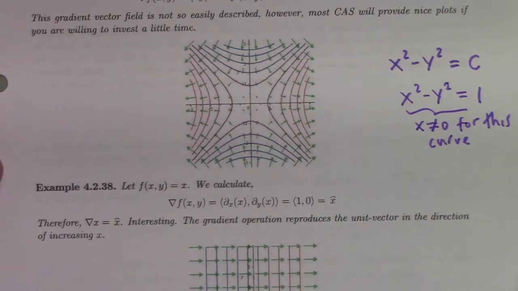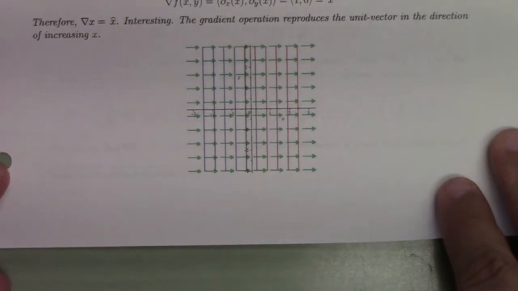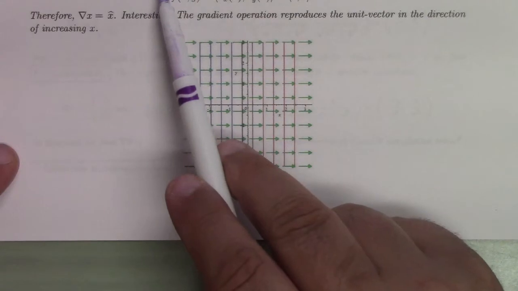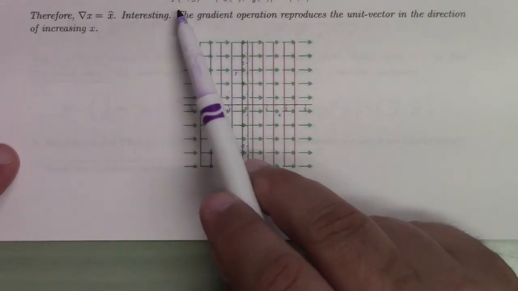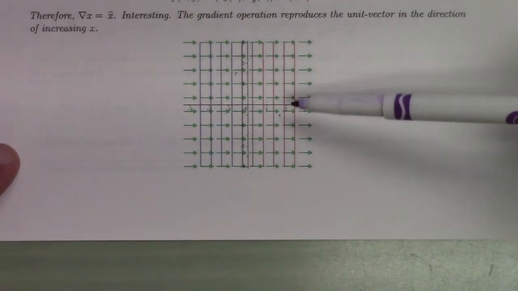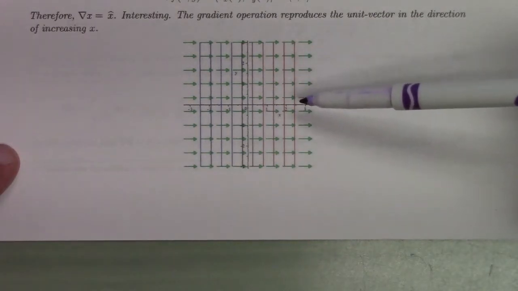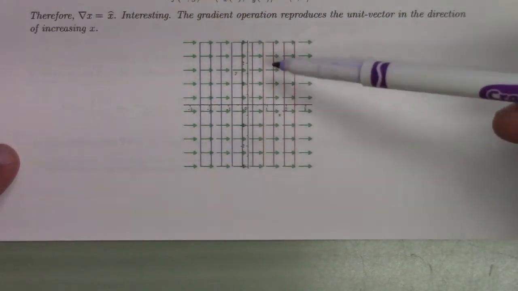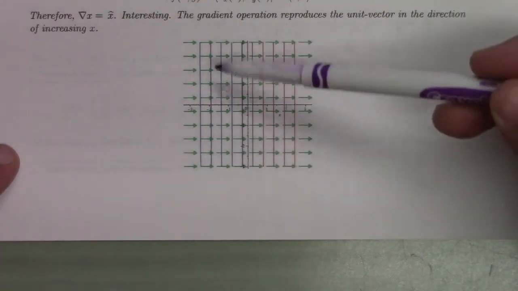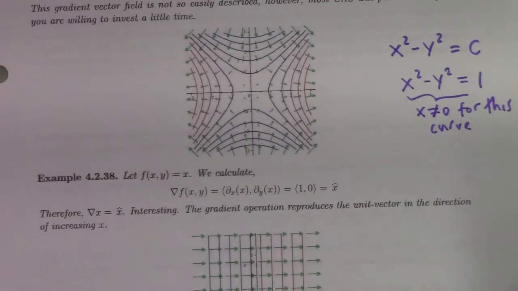So there's that one, right? It can be more boring. Here's a nice boring one. If we look at the gradient vector field of the function f of xy equal to x, you calculate the gradient, you straight up get x hat. So here is a picture of x hat using this visualization. We've got arrows which are pointing to the right, and the level curves of x are just vertical lines, right? X equal to 1, x equal to 2, x equal to 3, x equal to minus 1, minus 2, minus 3, and so forth. There it is.